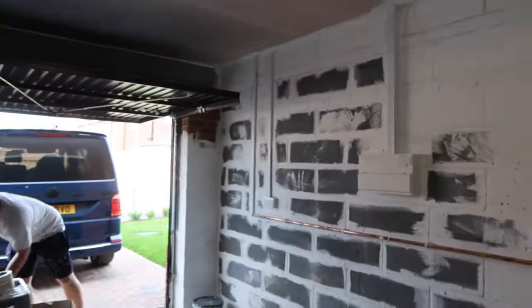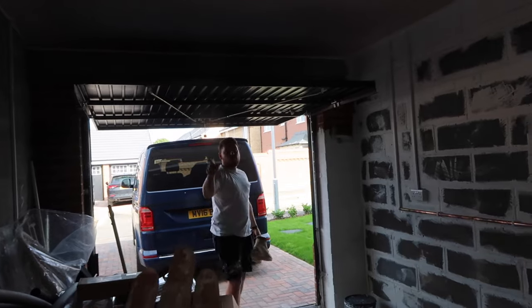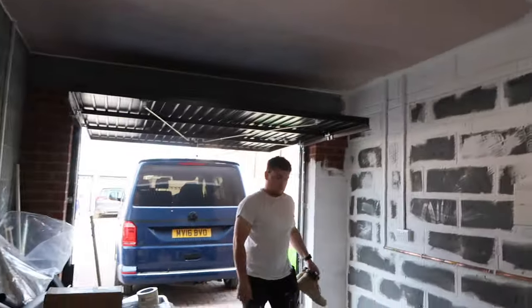This is how we're looking so far. So this is all hard second coat there. From where the mop is all the way around there is done. And it's just this side now.